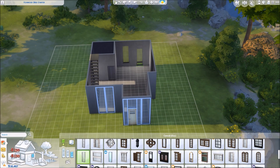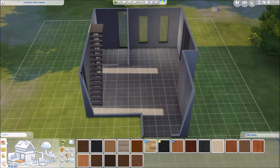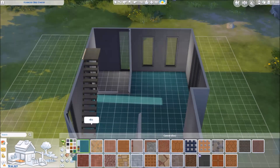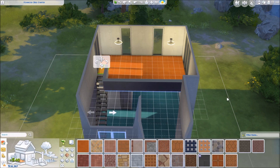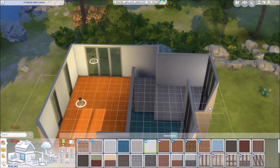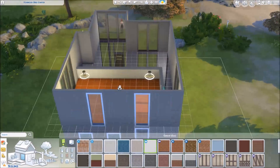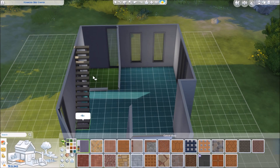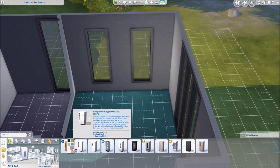Here I'm just going to put in our flooring. I end up adding a few more windows into that back area and into the one bathroom as well. All of the floor is cement — I thought that would be an easy way to save some money because cement costs zero simoleons, and they do have a decent amount of different crazy colors to go with. All of the walls are also cement, just plain white.